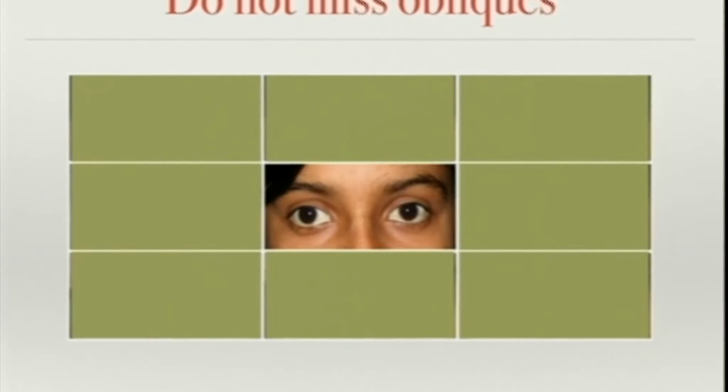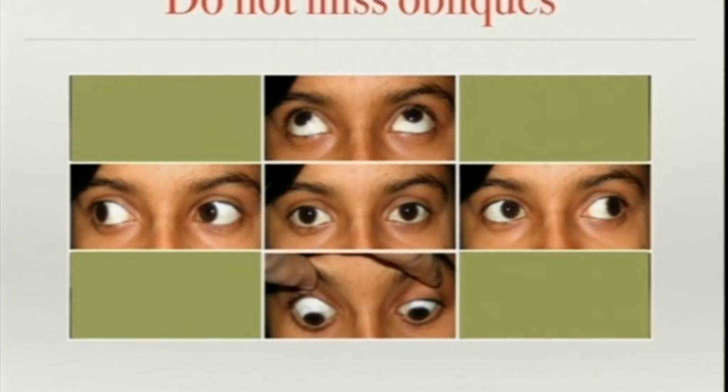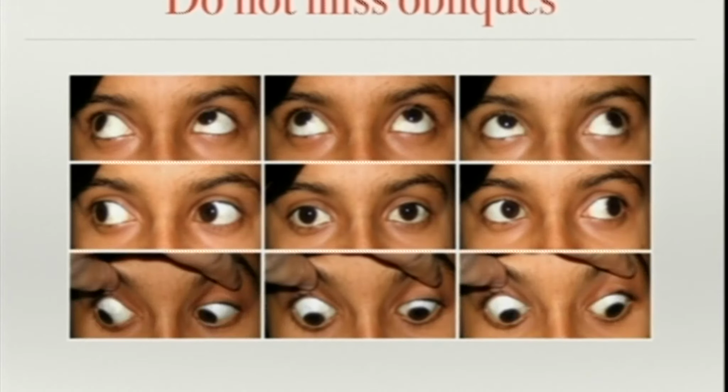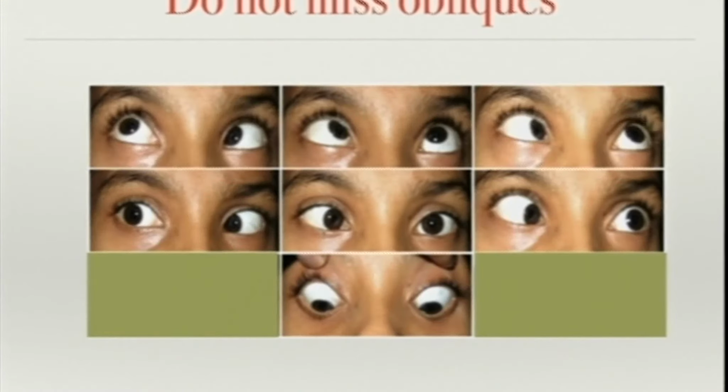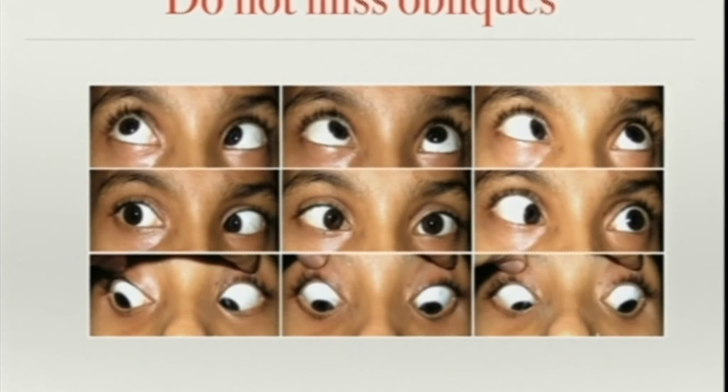And very important, do not ever miss obliques, because if you look in the primary gaze, the patient looks like she has exotropia, but when you look into the tertiary gaze, she continues to have elevation in adduction, giving you the indication that there is inferior oblique overaction in both eyes of this patient. Similarly, this is a patient with A pattern esotropia, where both the eyes are showing superior oblique overactions.